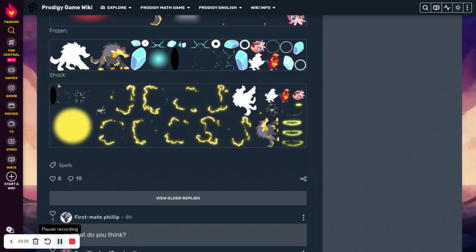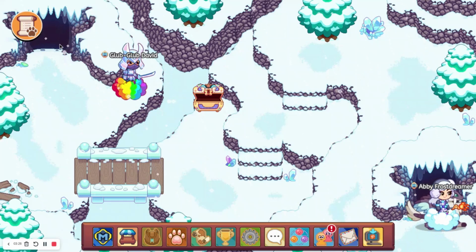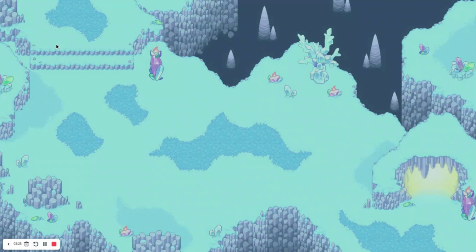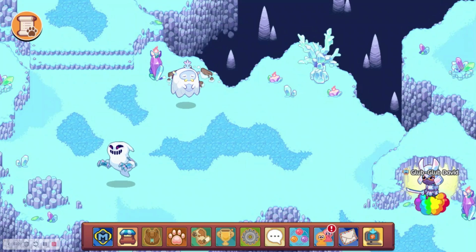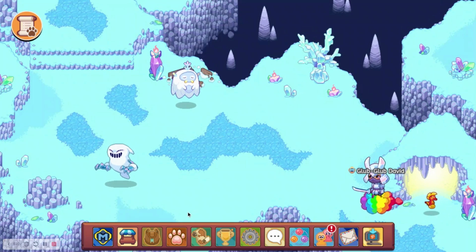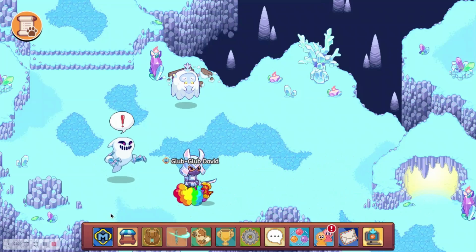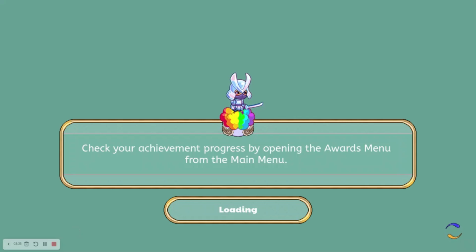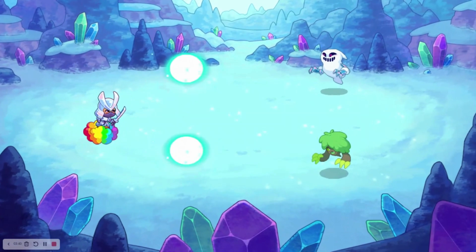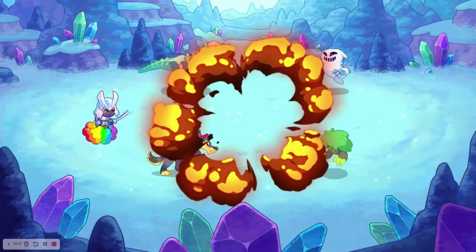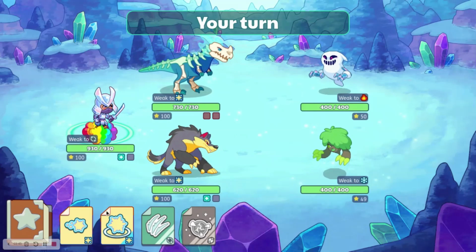And then there's shock, which I don't really know what this is supposed to be as a status effect either. It could just knock your pet out for a turn, but yeah, I don't really know what that one would be. So overall, I don't really know what to think of this. I know that it would add a lot more strategy to PvP, but I don't really know how they would implement it. Would it be used strictly for PvP, or would it be a factor in just PvE battles like I'm doing right now?